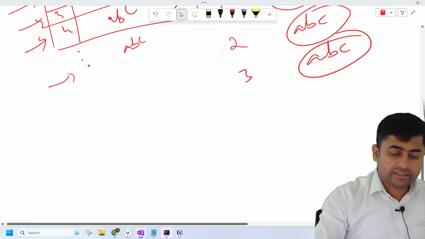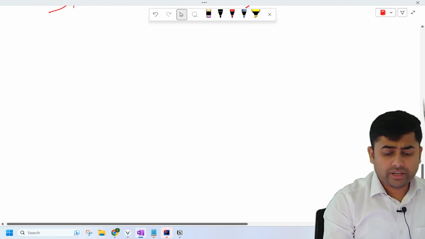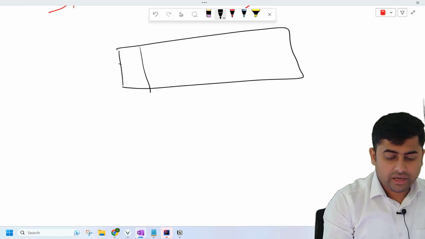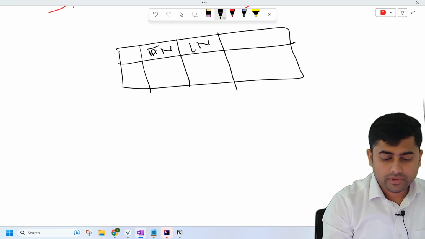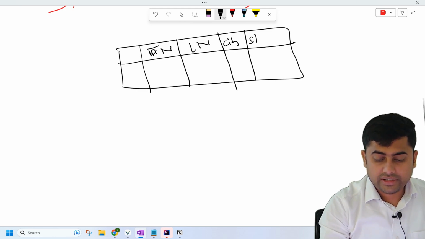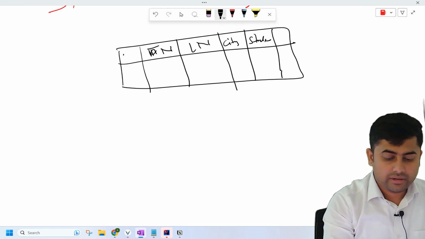Now let me explain with another example. Let's say you are trying to create a voter application. In the voter application, we'll have ID, first name, last name, city, state, and country. Country will be common for everyone, so I will not add country here.